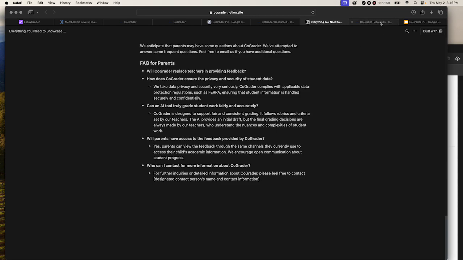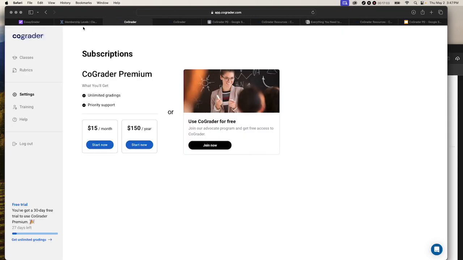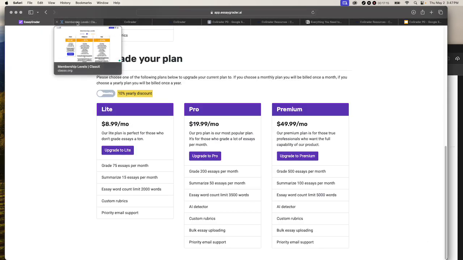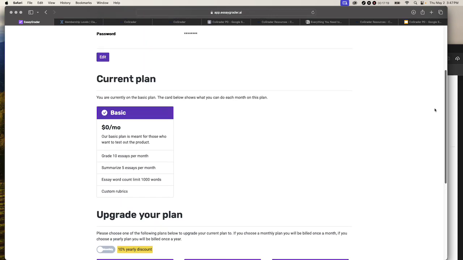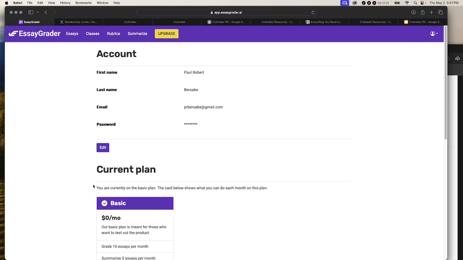So this concludes my review of these three AI tools. I'm sure there are more out there. I just have not found them. Or if I did, they were not the ones I was actually looking for, unlike these three, which are very much on point to what I'm looking for in an essay grading tool.